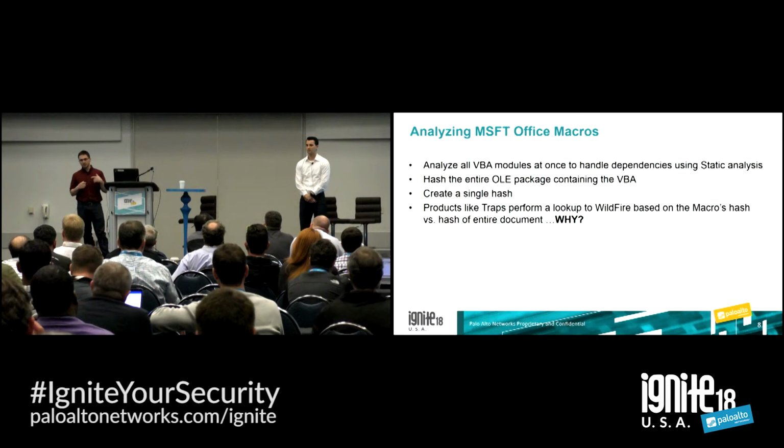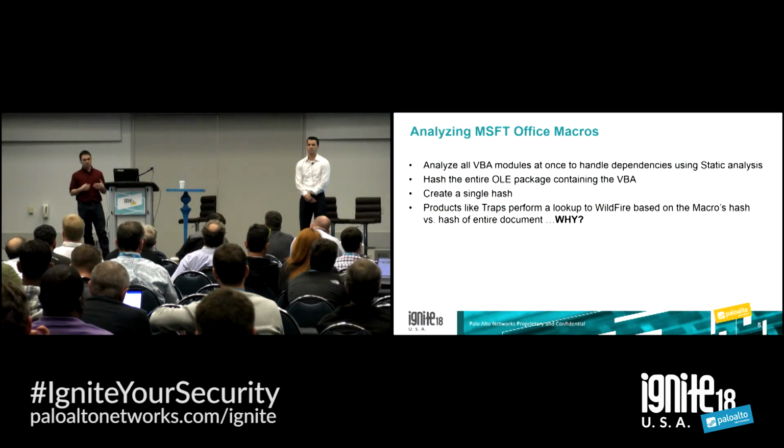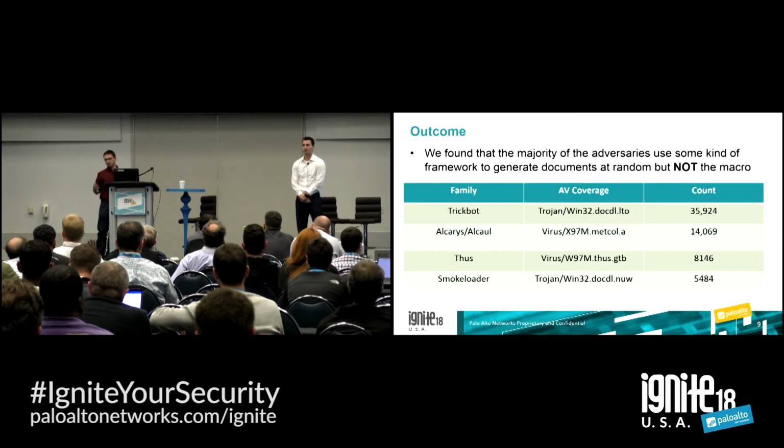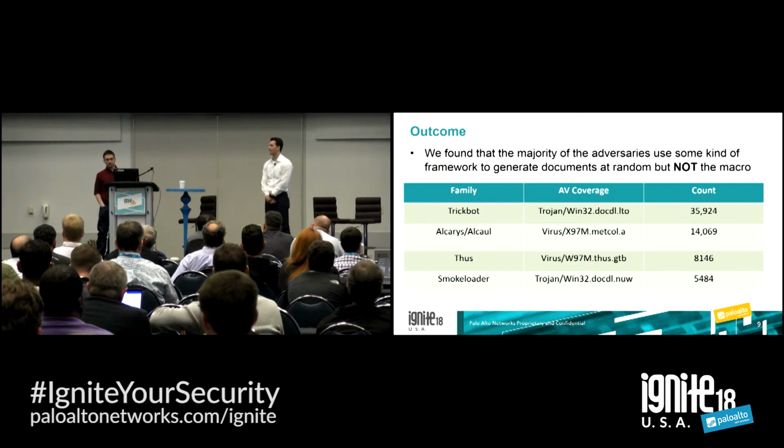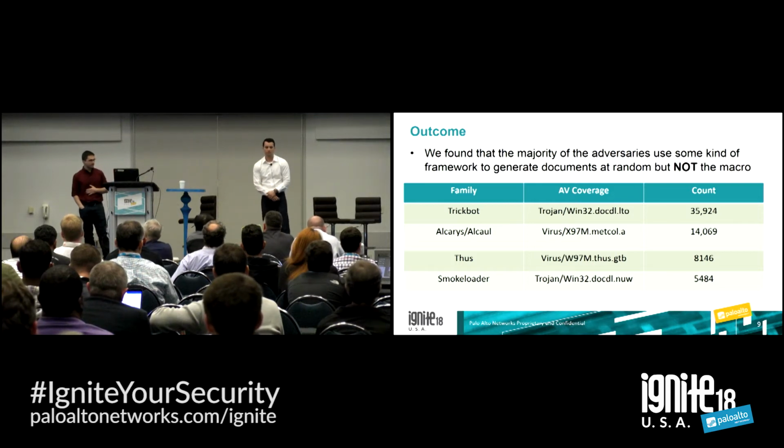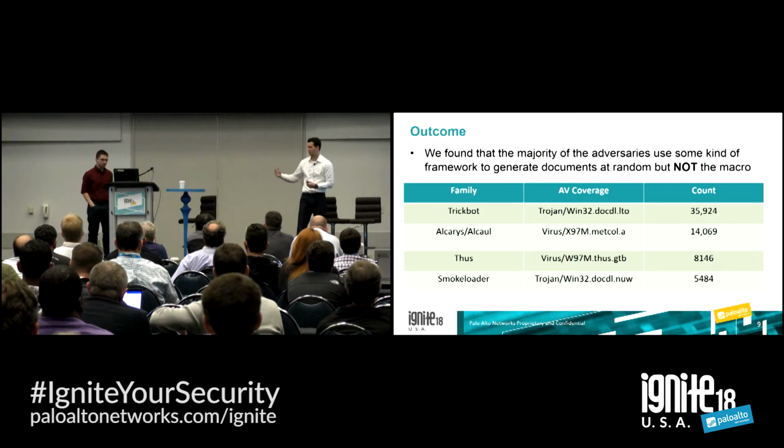So this lets us do two things. First, Traps does not have to submit the entire document to know if the VBA is benign or malicious, which protects user privacy. The second thing is we're now able to collect global stats about what malware we're seeing in the world today and trends moving forward. Yeah, and on point number 2, it really comes down to what kind of coverage we're able to provide our customers as well, and that correlation that Curtis and other researchers are able to benefit from.